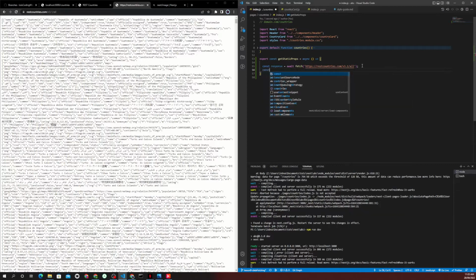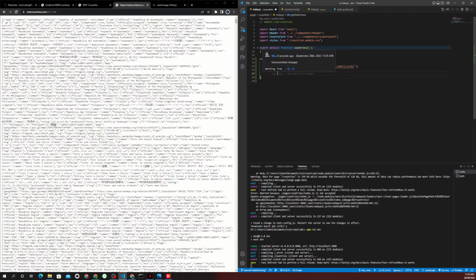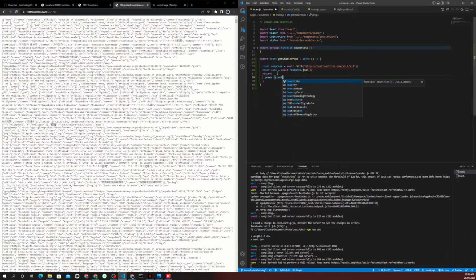So we'll say const data equals await, because it's an async function as well, response.json(). Okay, we got our API call done, we get our data back. Then how will my component read or access this data? The way you can do it, you can return it as a prop. I'll return props, and I want to have a property I'll call countries. You can call it anything you want. I'll pass it my data.